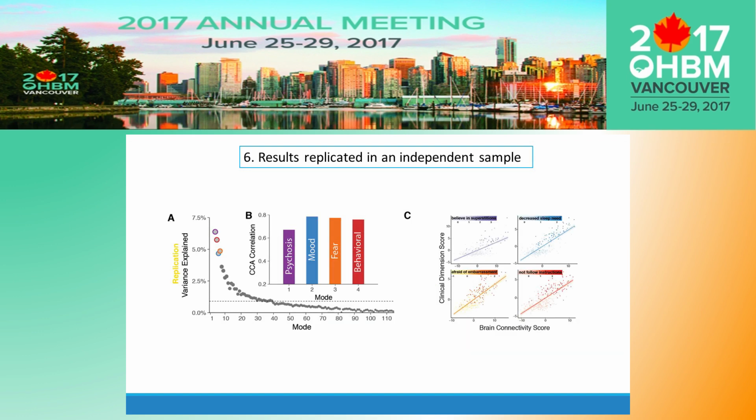But lastly, probably most importantly, we repeated the same procedure in our replication sample to further test the generalizability of our results in the left-out sample that we set aside from the very beginning. And as you can see, by applying the same procedure, SCCA revealed the same 4 dimensions that highly resemble the original 4 dimensions. And all of these 4 are significant using the same permutation test after FDR correction.